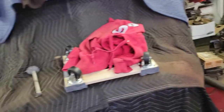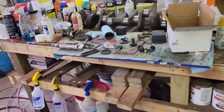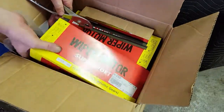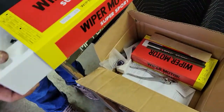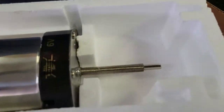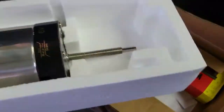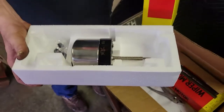The screws. Yeah. I want to put threads on these. You want to put threads on what? Oh yeah, we're going to do that. So our next little project is, Sean got new wiper motors. Now these are generic wiper motors, but conspicuously you'll notice they're not threaded. And the military wiper arms need threads. So we're going to try to tap threads on that. Tapping it? Yeah, tapping it.